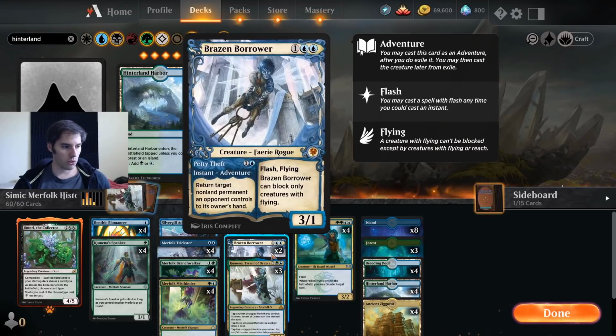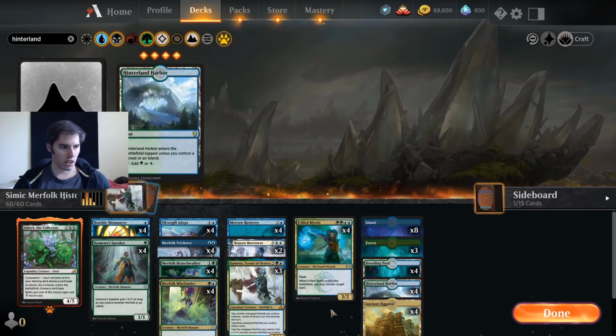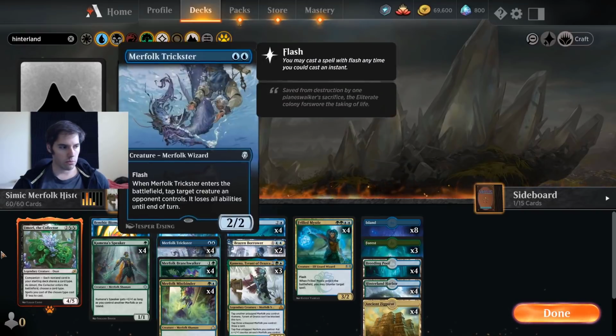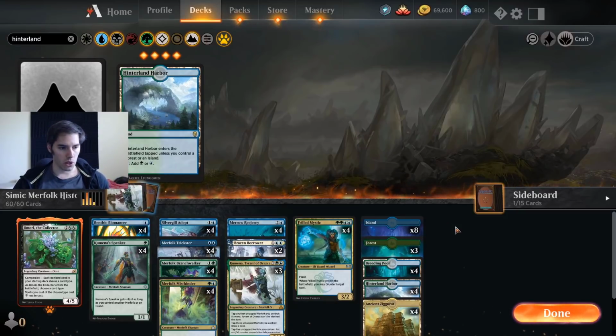The only thing it will hurt is Petty Theft. No, it doesn't even change that, because I just changed Unclaimed Territory, which could at least pay the colorless on Petty Theft. That's what I was thinking. But this still helps us cast Brazen Borrower and Umori and Frilled Mystic a lot better than Unclaimed Territory. So yeah, that's what I'm going to do.